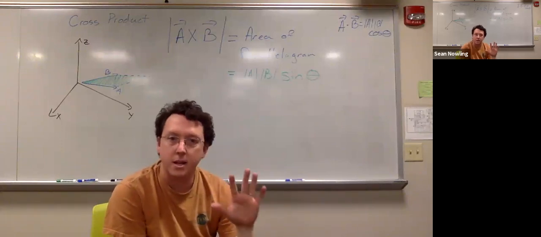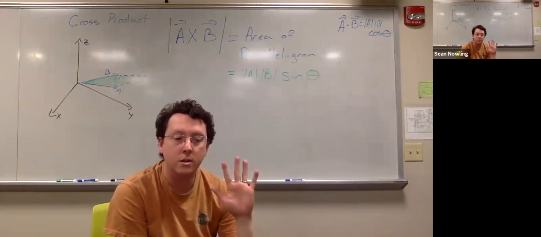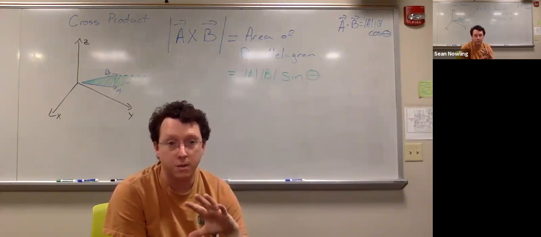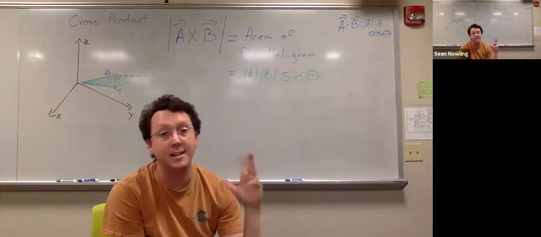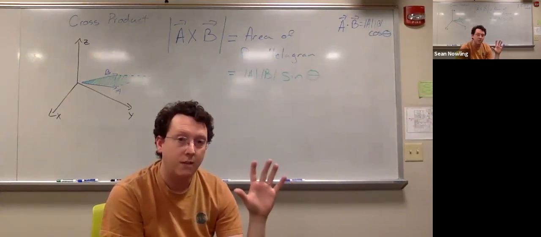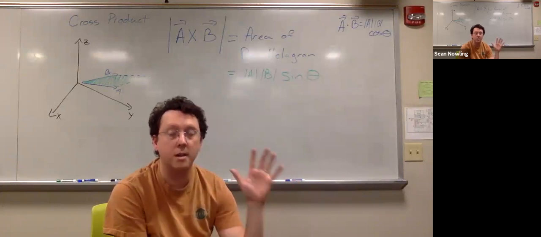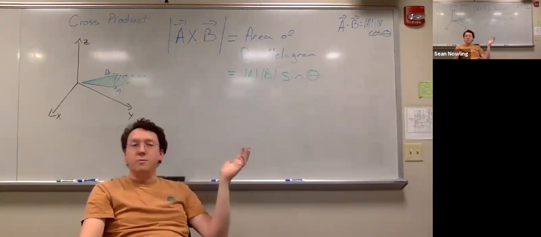Actually, I don't even know if I'm going to do that. I'm just going to go through it in components, and we will work out how the unit vectors multiply. And then once you know how the unit vectors multiply, it has the same bilinearity. It's antisymmetric, but bilinear. It's linear in both factors. So if you can work out how the basis vectors behave, then you can work any other vector out.